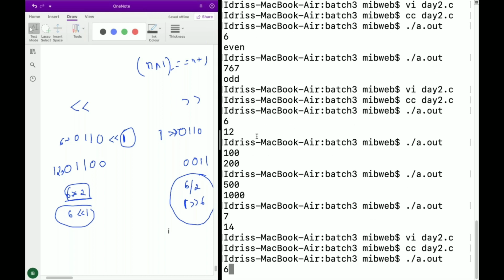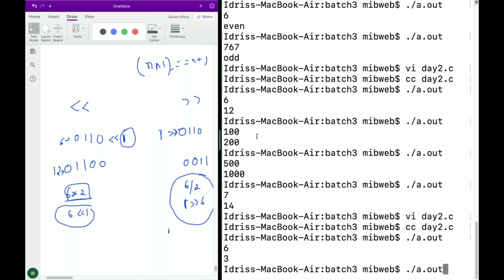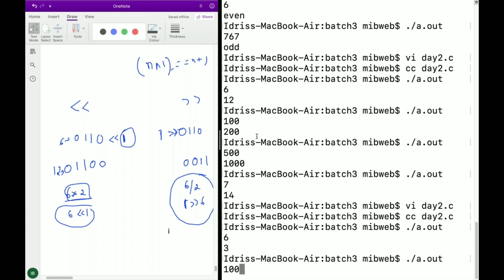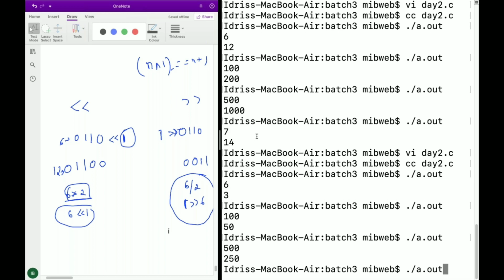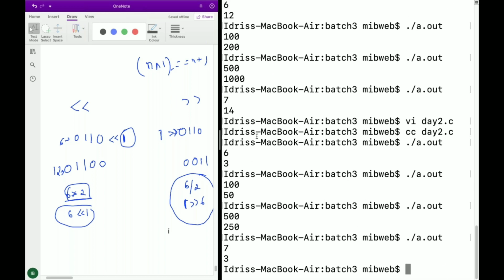When I enter 100, I'm getting 50. When I enter 500, I'll get 250. When I enter 7, I'll be getting the half of it. So the right shift of 1 is acting like the division operator. Keep this in mind.